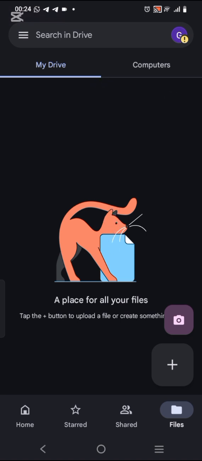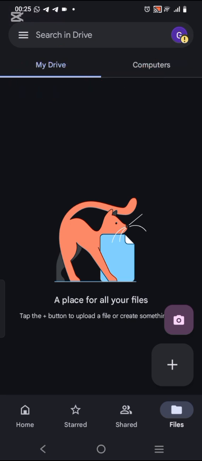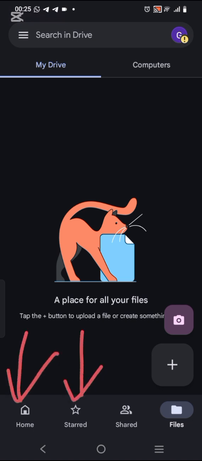So right here we are on the drive. Here is computer. That's in case your drive is connected to a computer, you see the documents in that computer. They will show in this section. But right now we are just in drive. Now looking down here, this is home, right? This is where you get your starred documents, as in documents that are important that you star, probably documents that you visit often. When you favorite it or you star it, you can easily access it here.